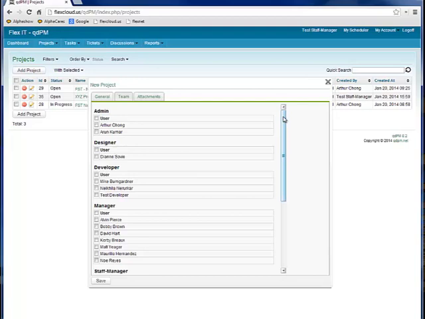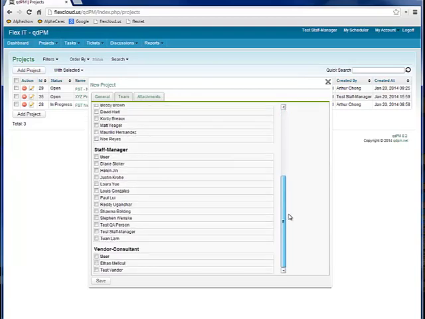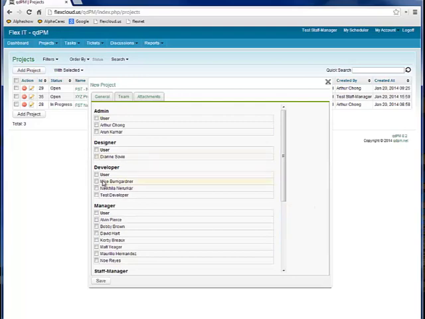If you're creating a project and adding a team member and you notice that person is not on the list, let us know, and we can create that person's user account, which will require basically an email, and we will assign them a starter password. The qdPM system will then send an email informing the person that they now have a qdPM login, and they'll be able to log into the system. And of course, their name would then show up on this list for you to add to your project.